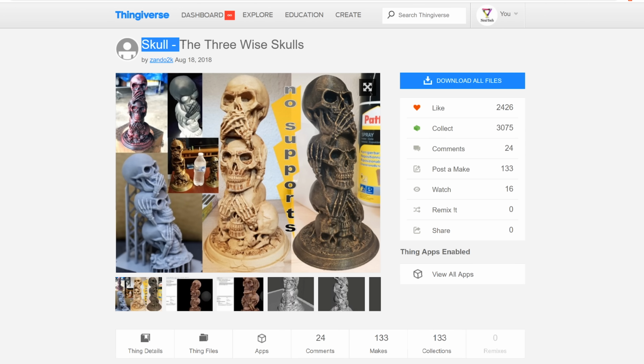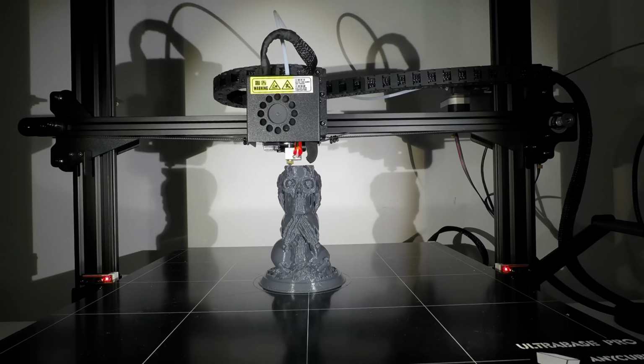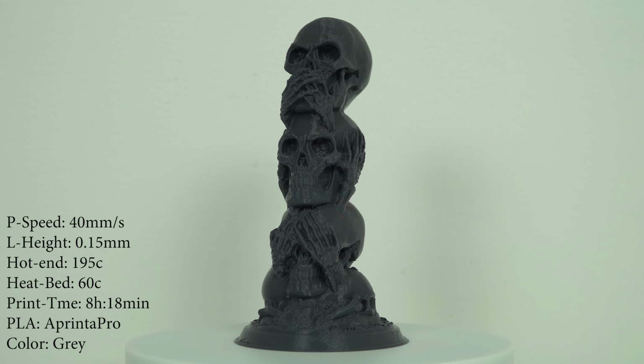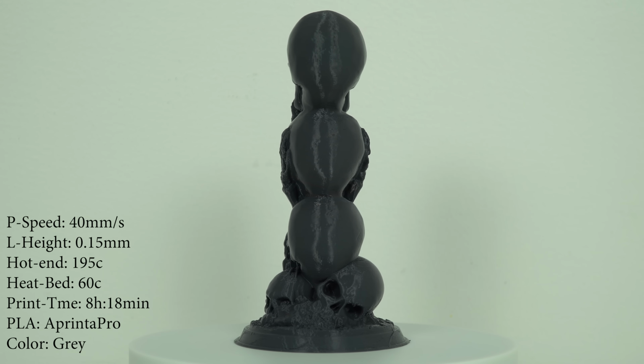For my next print, I found this Halloween model with the 3 skulls. It has a pretty nice detail on it. I used the gray PLA from Printer Pro, and this model printed very nice without any supports at 100% scale. The print surface looks great, a lot of details, and I like the color too.